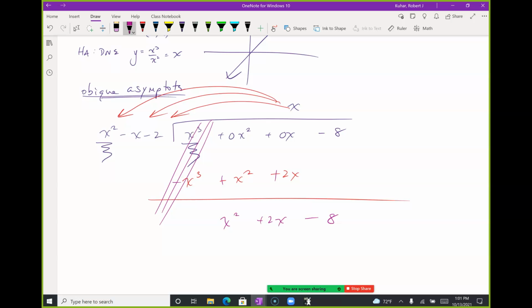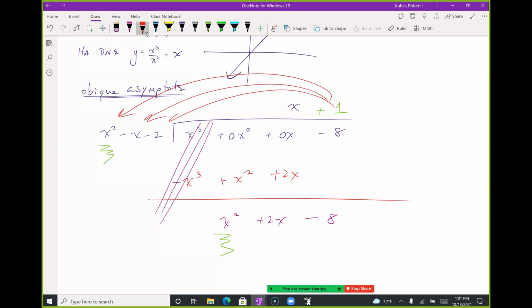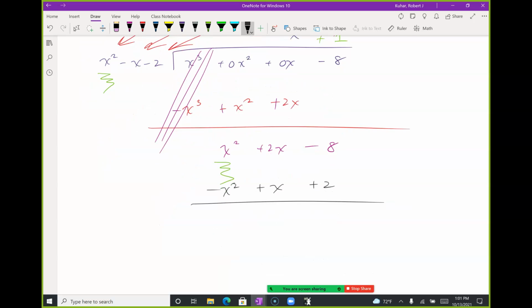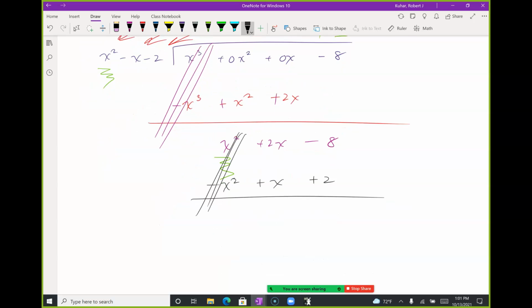So now I'm going back to the beginning of my long division, and I'm saying x squared times what will get me x squared, right? Watch it again. X squared times what will get me x squared, and that's 1. And then I come back and multiply to everything. So what do I get? 1 times x squared is x squared, 1 times negative x is negative x, 1 times negative 2 is negative 2. Change my signs and add. So I get 3x minus 6. And I'm done.